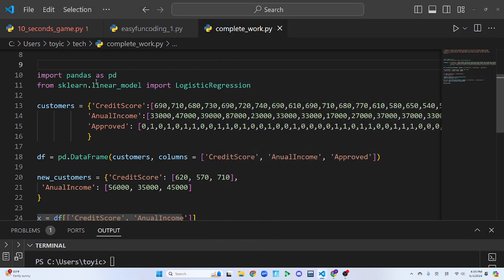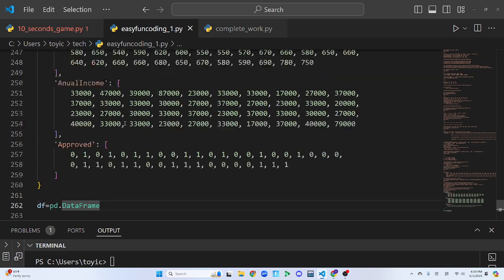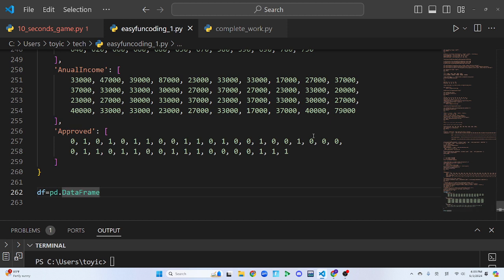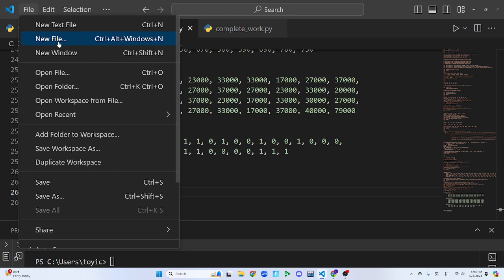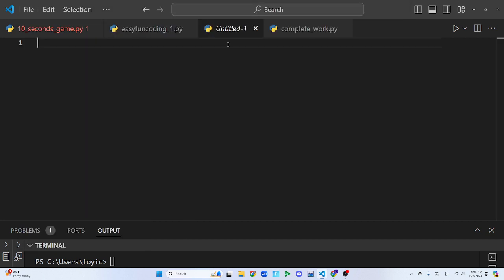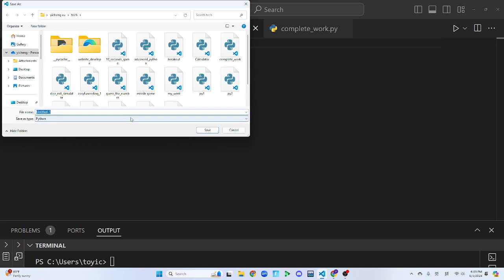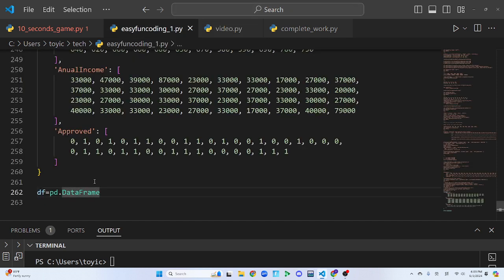Let's save it. So we'll start the code. I will use a new file and then save it. I cannot make any name up.